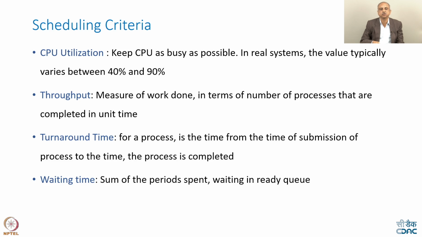The thread switching tries to keep the CPU as busy as possible. It also tries to maximize the throughput, that is, in a given time multiple threads are run, thus the output that you get is more than a single thread would have been able to give. Then you also have a better turnaround time, which allows a process to be completed faster. And when you look at the waiting time, you will find that the cumulative waiting time is reduced. The time that a thread spends waiting in a queue is much reduced. That is why a multi-threaded architecture is better suited than a single threaded architecture.